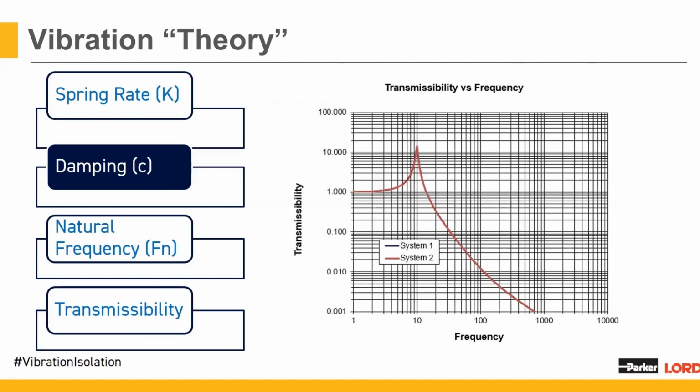If we look at this curve here on the right, you can see the peak there, that's our resonant frequency. And what damping does, as you increase damping, that peak is going to be rounded off and the output to the system is going to decrease. So when we're sizing mounts for a system, we want to pay attention to where this peak is, and if we can use damping to help bring down that peak so the outputs into the system are not quite as large.